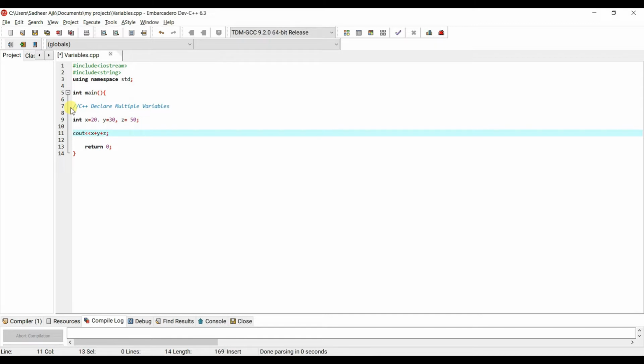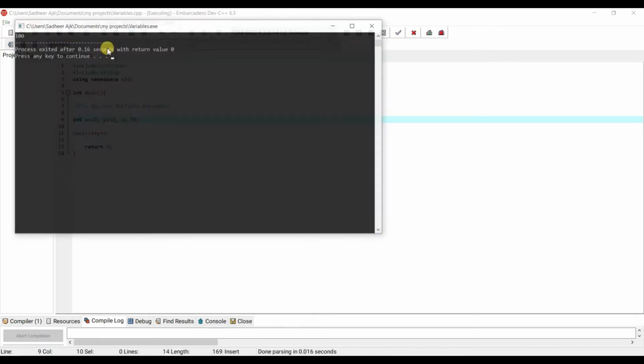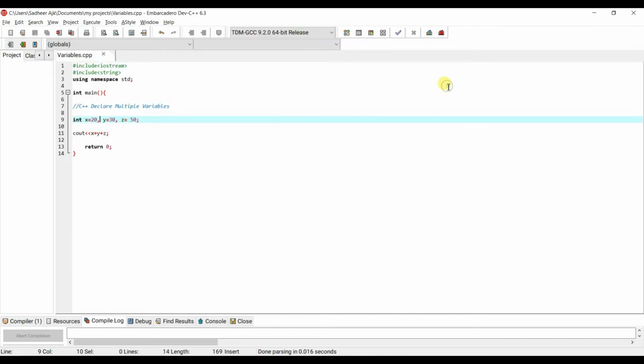Always put a comma between these variables. You can perform multiple things using these variables. So this is the basics of variables and how they work. We will move forward in our next chapters for the further sections.